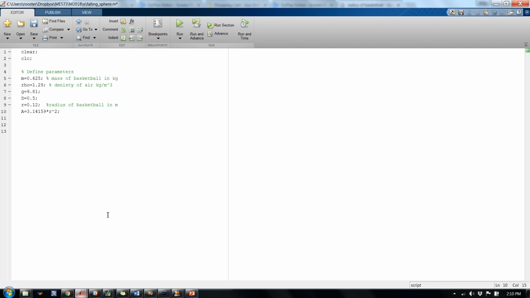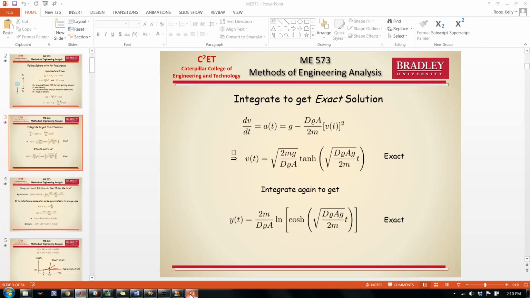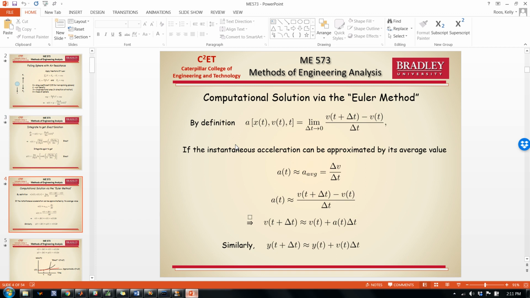Now we're going to need 2 more things, right? And I wanted to remind you back here what this little simple Euler method looks like. Do you remember this Euler method in particular? Look where I'm moving my cursor here. Right? Look what we're going to need. We're going to need a couple things actually. We're going to be predicting for every successive time step what the velocity is at the previous time plus delta t. That means we're going to have to get this iterative process started.